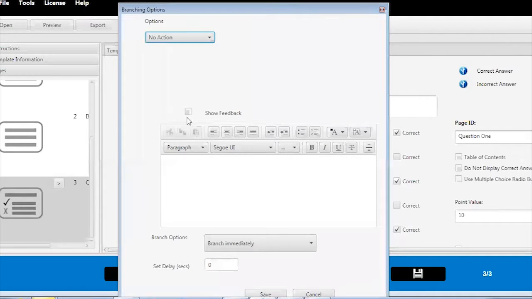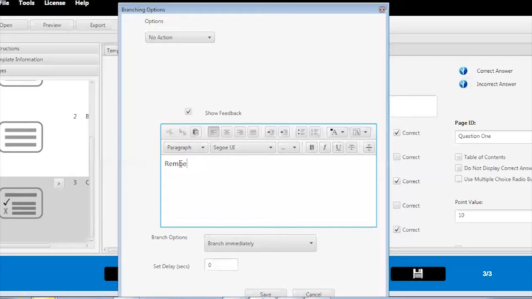When I click on that little blue button, you have to click on Show Feedback. The reason this is 2 steps is sometimes people will work on feedback and they're not ready to release it yet, so they just keep that off. So it's 2 steps. You have to show feedback and you have to put in your feedback.